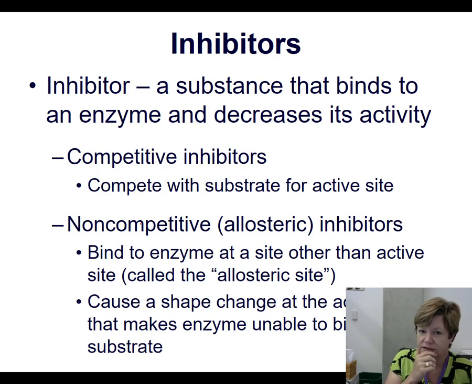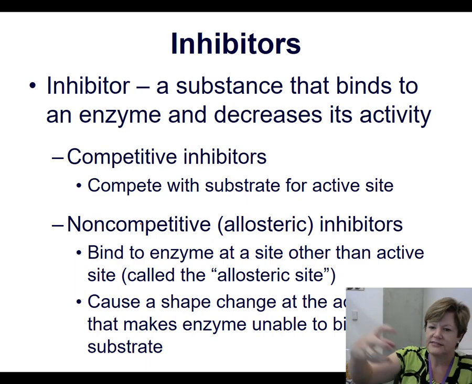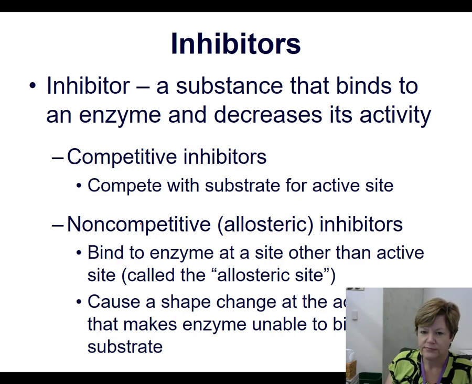All inhibitors are substances, molecules that bind to an enzyme to slow it down or decrease its activity, its ability to speed up a reaction. Competitive inhibitors would be a molecule that actually enters the active site and blocks it so the real substrate can't get in. And obviously that would stop the reaction from occurring. But there are these non-competitive inhibitors, and this is kind of what I was thinking of in the previous slide, that will bind to these other sites on the enzyme.